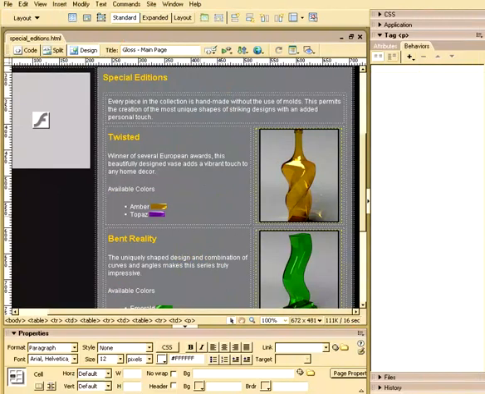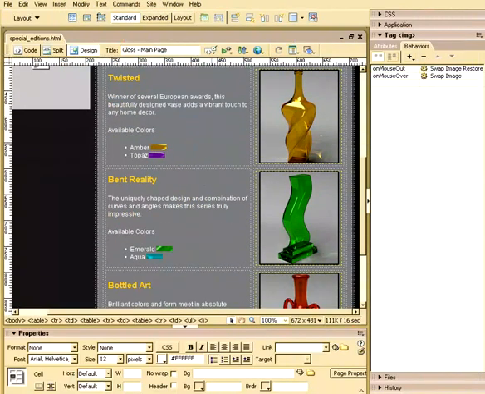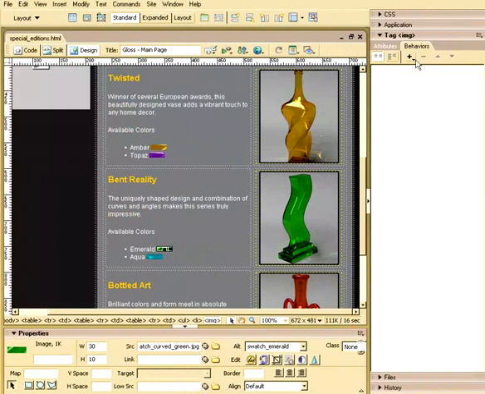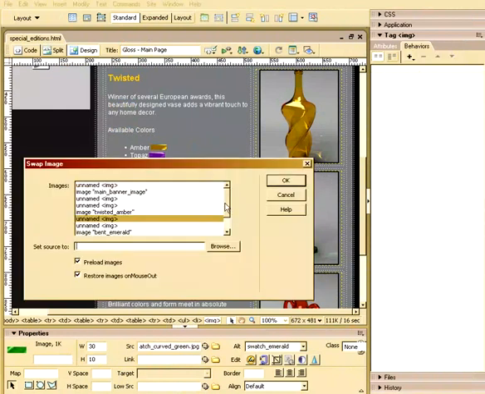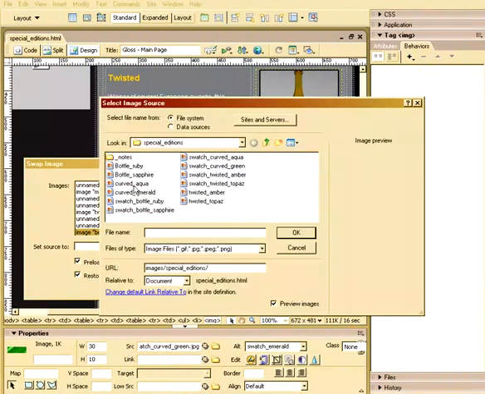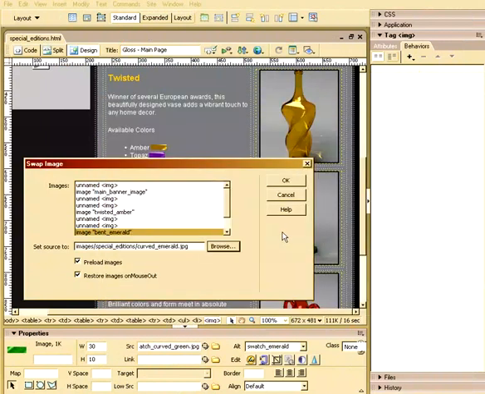So I'm going to do these next. So at this point, you can stop the lesson. I'm just going to redo those things, and then I'll show you how to tweak these out here in just a second. All right, so we'll get this green one. Swap image. The bent emerald is what we're going to tweak, and we want to keep it on the bent emerald. So we'll say curved emerald.